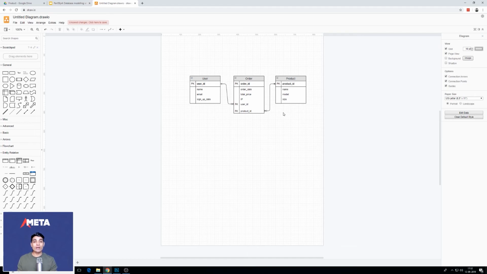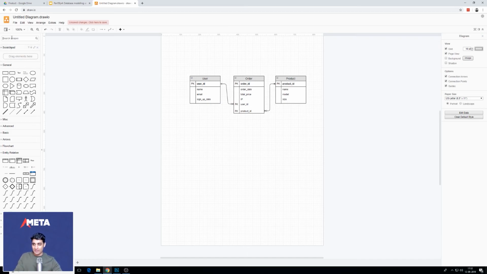you should always look at which table is the child. Whenever there's a relationship between two tables, you always have to figure out which is the parent table and which is the child table. The child table is always the table on the many side, right? So make sure you have the foreign key on the many side. And I'll tell you the advantage of having a foreign key like this.